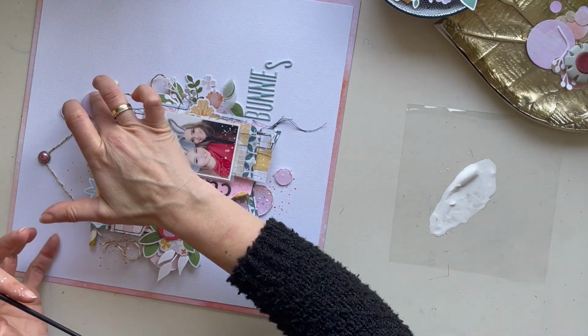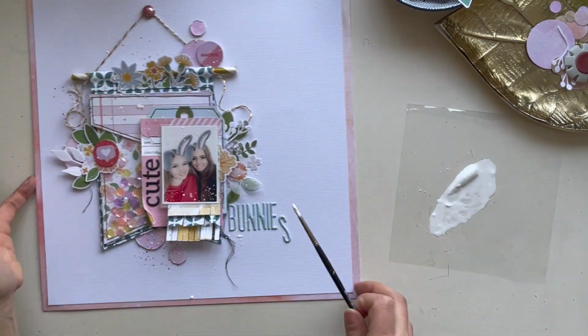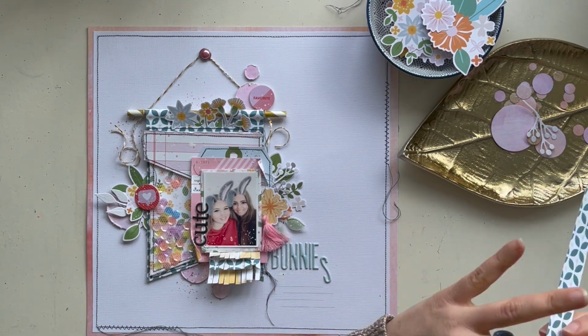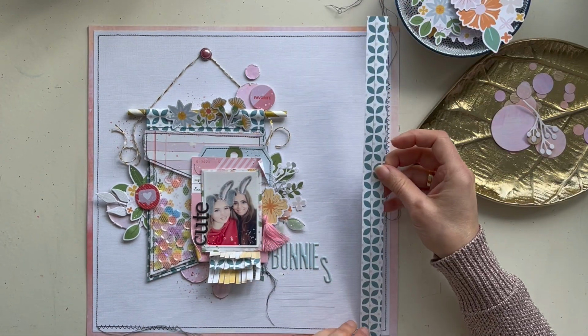And when my ink splatters and gesso splatters are dry, I put my scrapbook page again under the sewing machine to stitch the borders. And here I ruffle the edges of a design paper strip that I cut on size and put it on the sides of this scrapbook page and sew it again with my sewing machine.